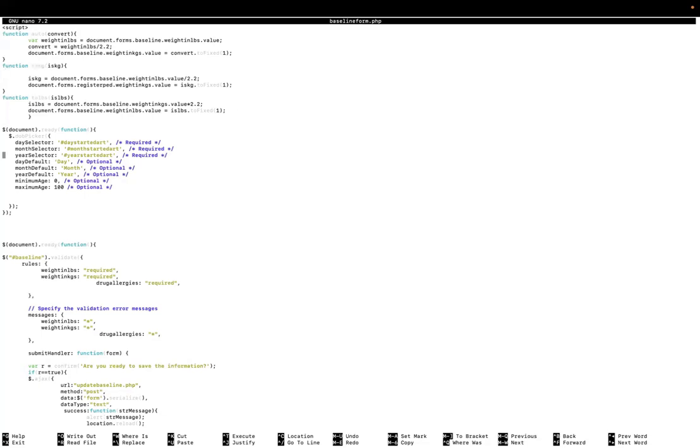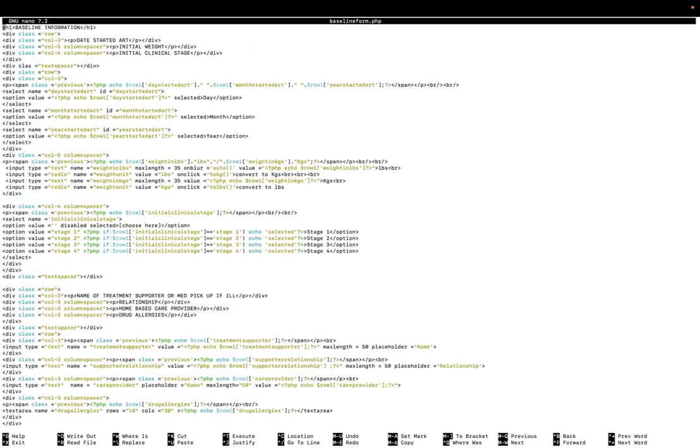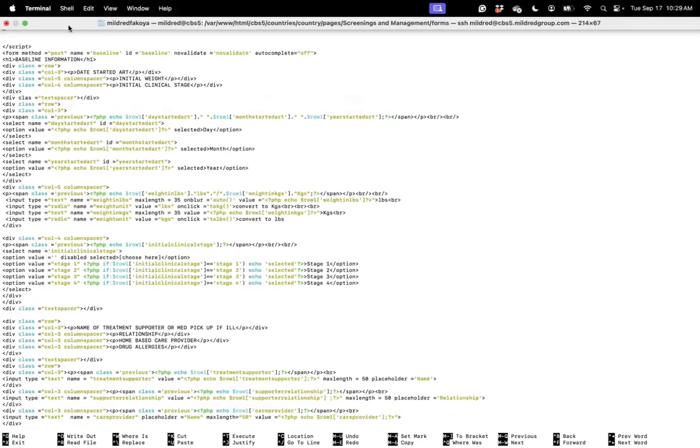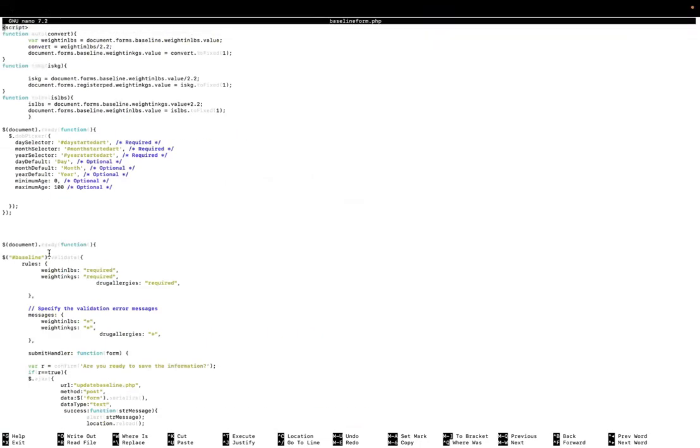At the top of every form, you will find a jQuery code that does the processing or that links to the processing page. And so that's why I said that there are several languages on this. Beneath the form, we have plain HTML and CSS where we design the form. You'll find the ID of the form, that is the ID that jQuery uses here, to be able to send this to a processing page called Update Baseline.